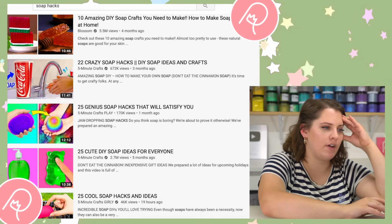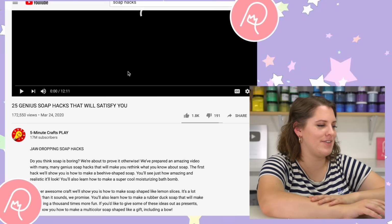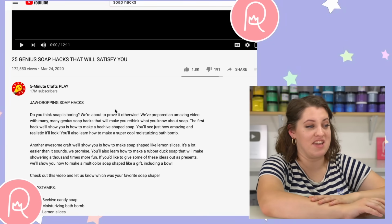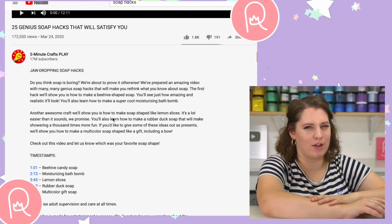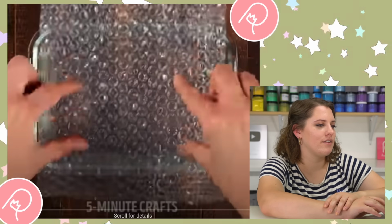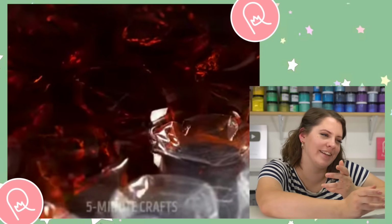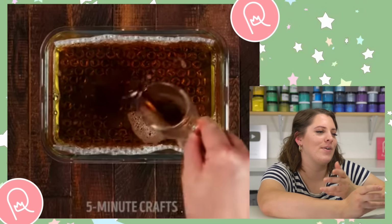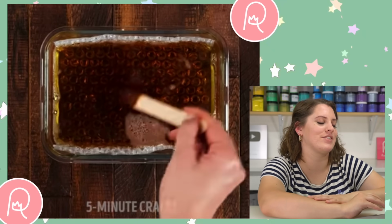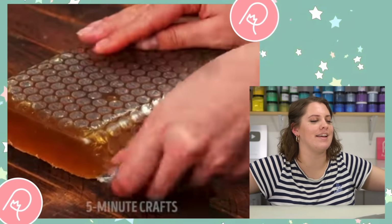So 25 genius soap hacks that will satisfy you. I like the description here. Do you think soap is boring? We're about to prove it otherwise. Wait, what? Nah, what? Nah. More honey, more no measuring, nothing. Nah, you already showed us this.